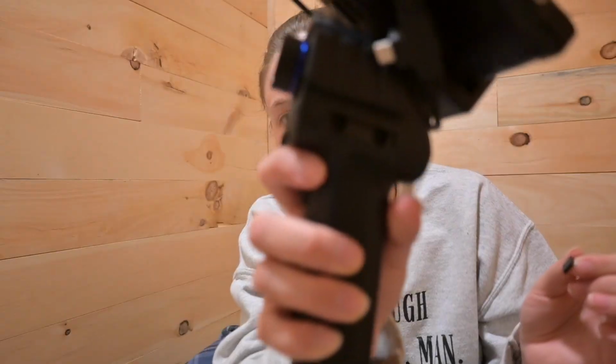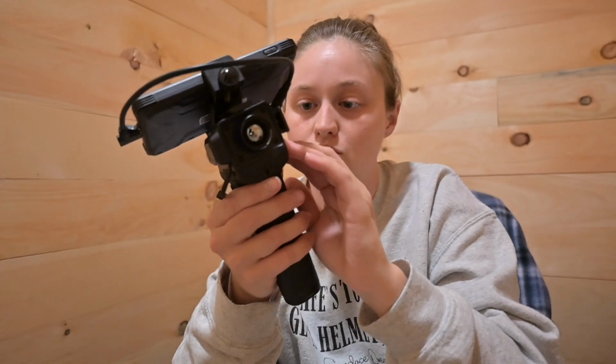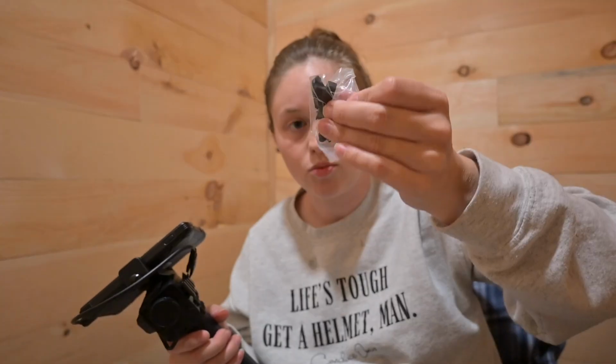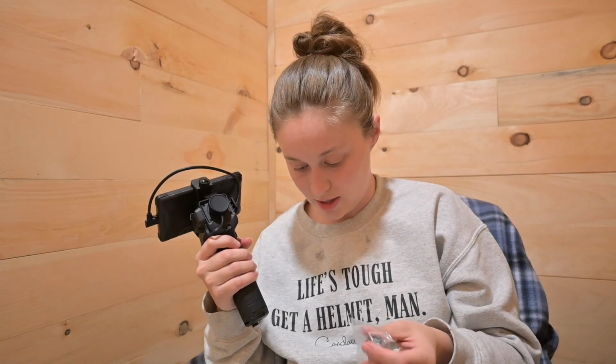So it has little mounts on the side where you can take the actual thermal out so you can put it on your rifle. It comes with a mounting bracket for your gun, which I don't know, I feel like this is a reason to buy a new gun. Like, should I get a specific gun that's set up and ready to go for nighttime coyote hunting? Maybe, you guys.